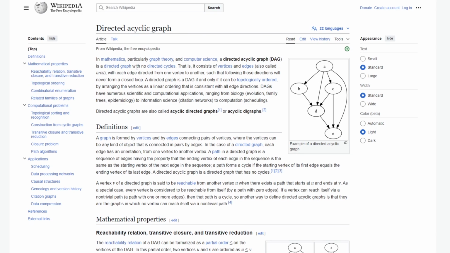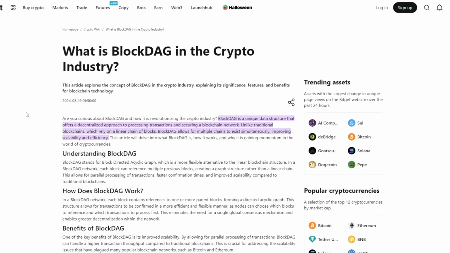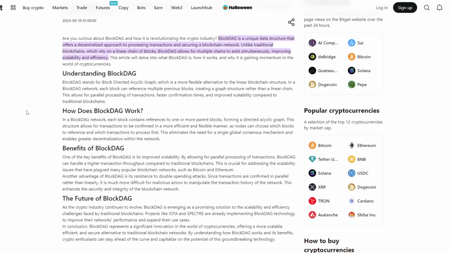But it says here, it is, in mathematics and graph theory and also computer science, a directed graph with no directed cycles. That is, it consists of vertices and edges. For anyone that's not in that mathematical world, you probably won't understand what any of that means. But with each edge directed from one vertex to another, such that following the directions will never form a closed loop. So it can't actually loop back. This is a crude picture, I guess. It won't loop back from E to A necessarily. So there's one loop here, but it's not going to loop back and point backwards into A. That's a very brief overview of what a DAG is, but we'll explore it a little bit more here.